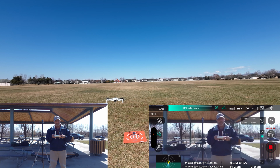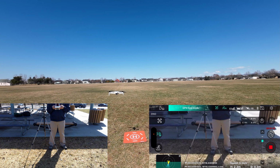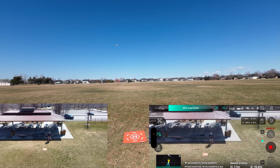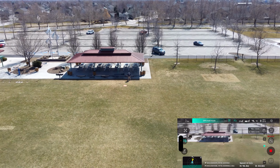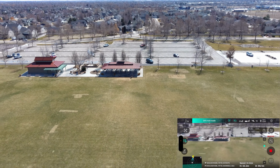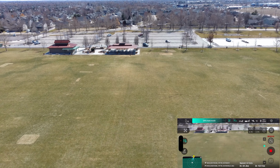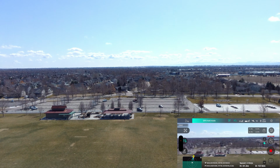Let's drop the camera down just a little. And we're going to do our droney. Reverse and up now. Reverse and up. And you know what? It moves right along. It doesn't have a really high top speed, although I see we're up to 8.1 meters per second. And we're at 33 meters high, so... Let's stop right there for a second. Now I got a little gust of wind coming up here.